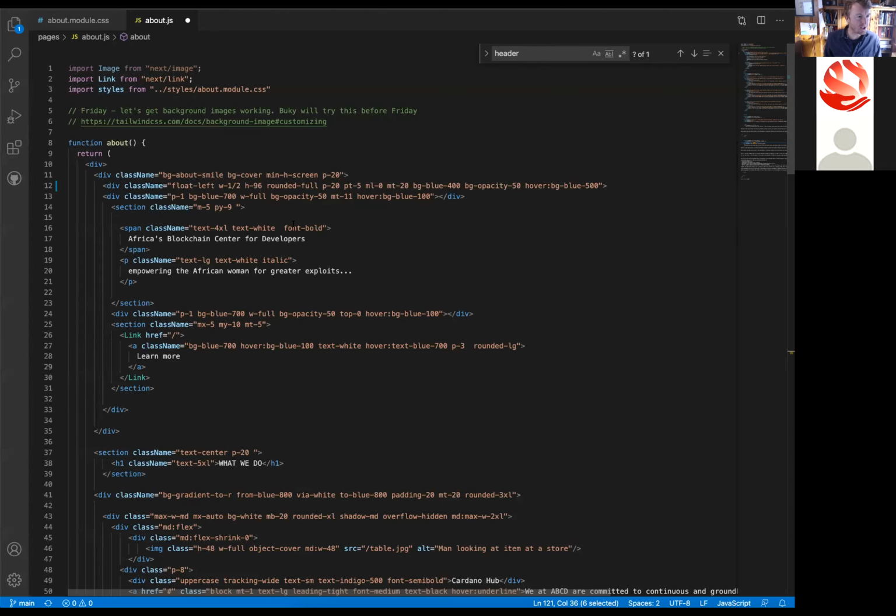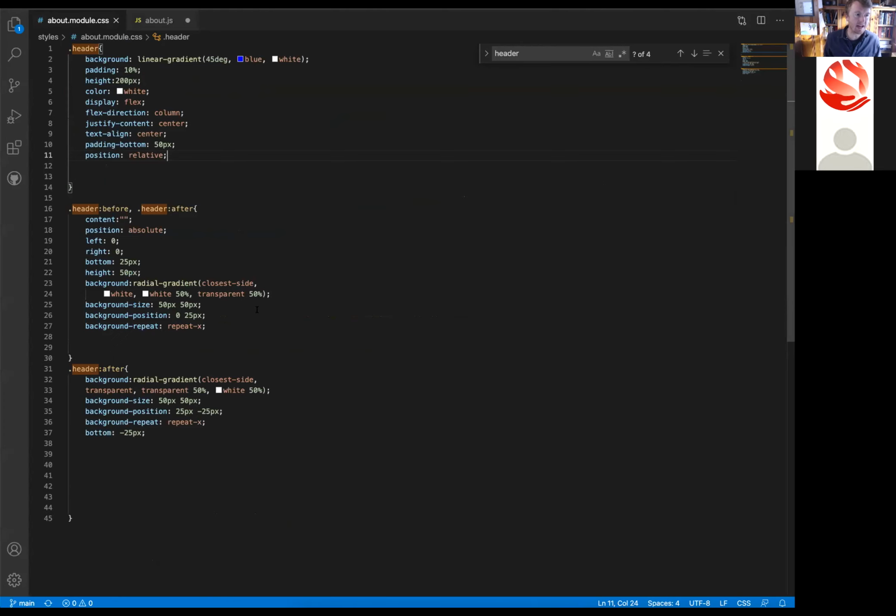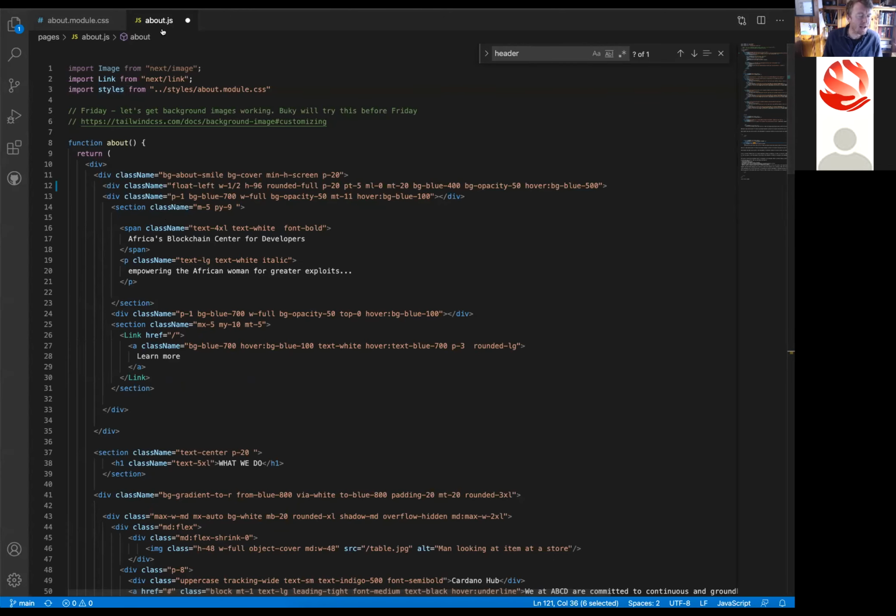I love that explanation of why we're using the CSS to make some real magic happen. And the rest we can probably do with Tailwind. We're happy, I think, with the background image. That part's looking good, so I don't think we have to do anything there.